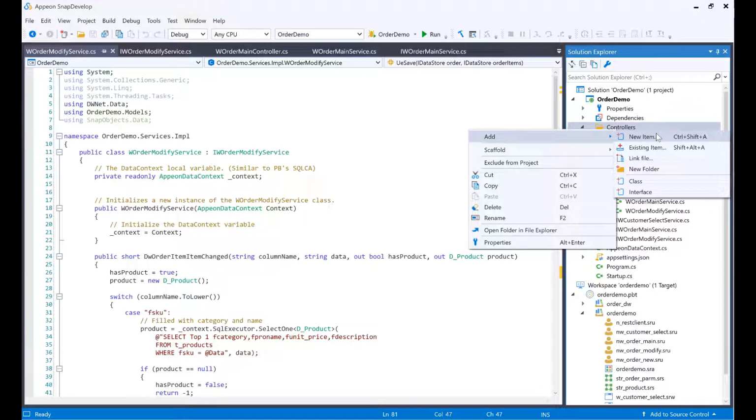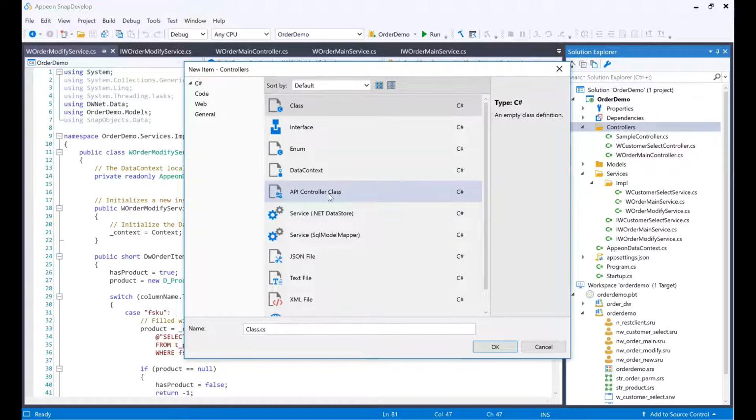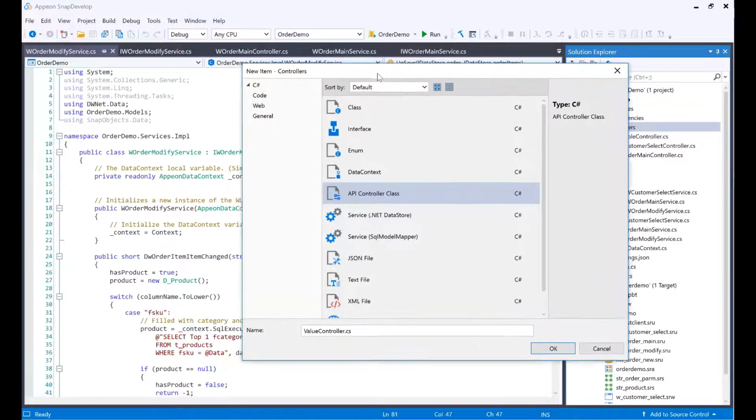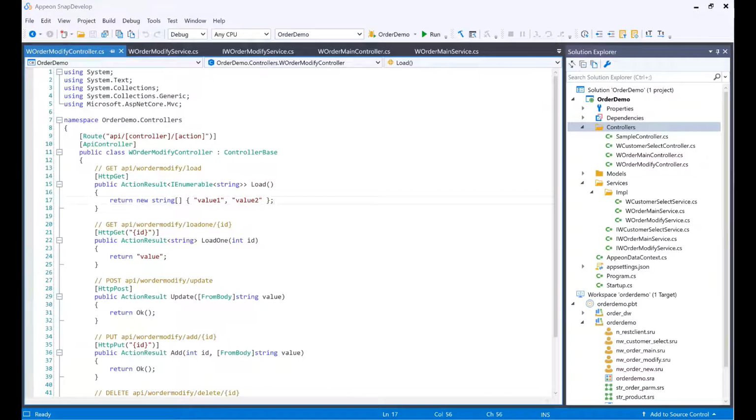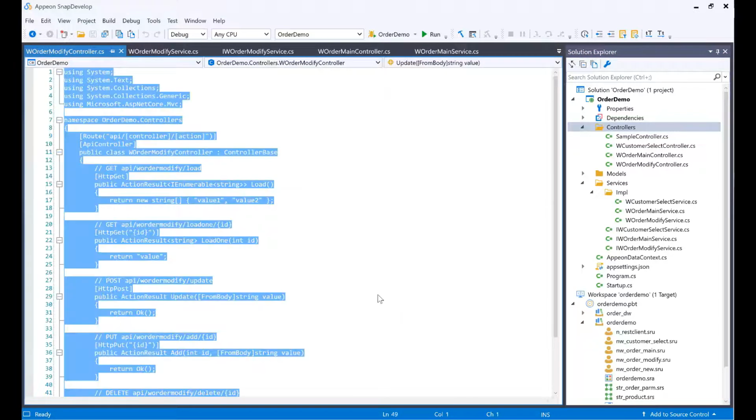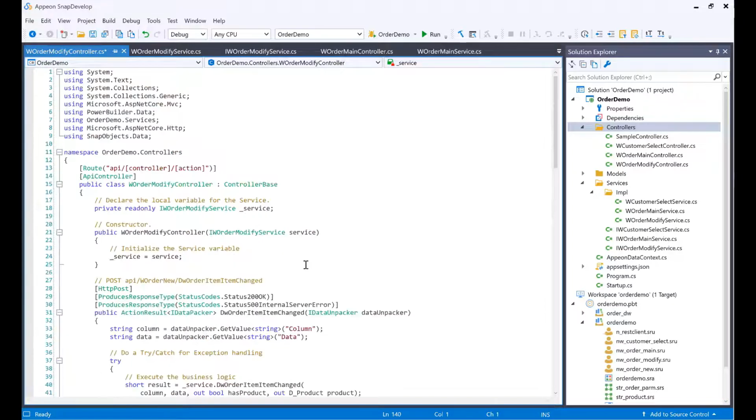So let's go and add a new controller. And let's copy and paste this controller just in a second. Here we have the name of it, and let's place in the name in here. There we go. Okay, so I will be copying and pasting this, and I'll show you in just a second what all this is about. Let's first of all fix this right there. Okay, so now let's take a look again.